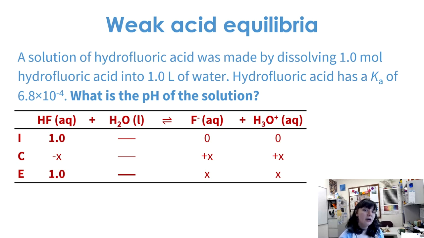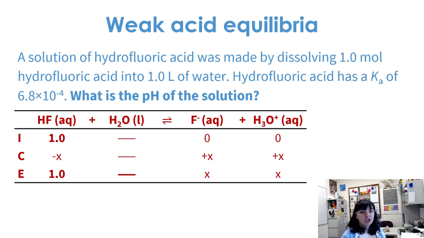Again, as a reminder, the water itself can be basically ignored from the equilibrium, so I just put dashes through that. Water doesn't have a concentration, and solids and liquids are always omitted from the equilibrium expression, and thus they can be left out of the ice table. I've also filled in the ice table with the change in equilibrium lines for all of my products and reactants.